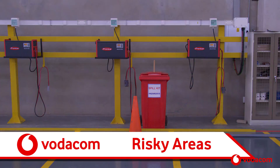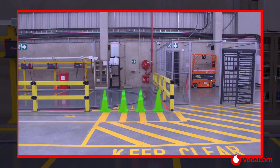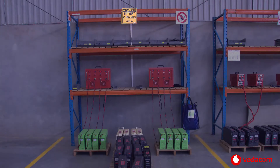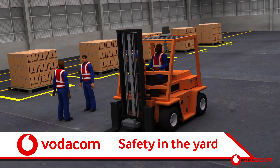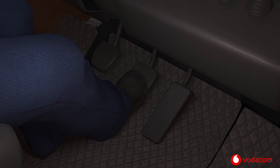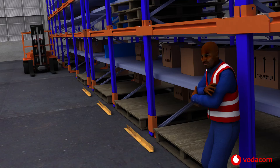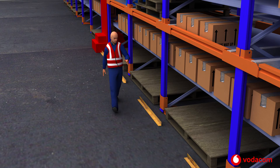Risky areas: the Vodacom DC performs testing and rebuilding of network equipment as well as battery recharging, with added risk dimensions. Safety in the yard: unsafe conditions are things such as faults to machines, engines, pumps, vehicles, electrical apparatus and hand tools that could cause injury or damage and which in general could have been corrected. If you or your co-workers see something that you think is a risk or hazard that has the potential to cause an injury or fatality, tell your supervisor immediately.